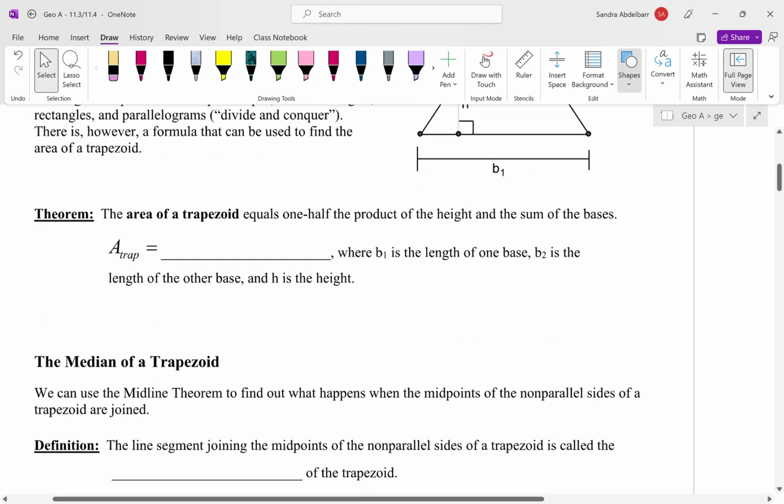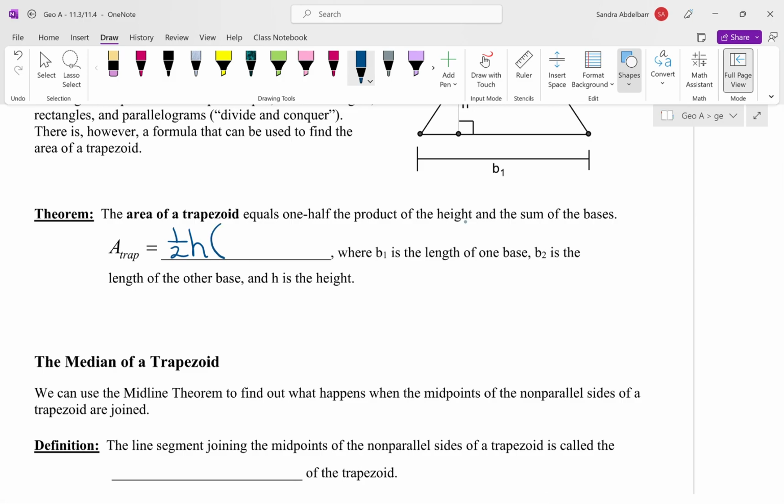To find the area of a trapezoid, now be very careful when you write this formula down, because every year students write the formula down wrong the first time, and then they study it wrong, and then they get it wrong all on their quizzes and their tests. So this is half the height, open parentheses, base 1 plus base 2, close your parentheses. A lot of students do half height and then base 1 times base 2. No. Base 1 plus base 2. So just make sure you're writing down the formula correctly. Half the height times the sum of the bases.